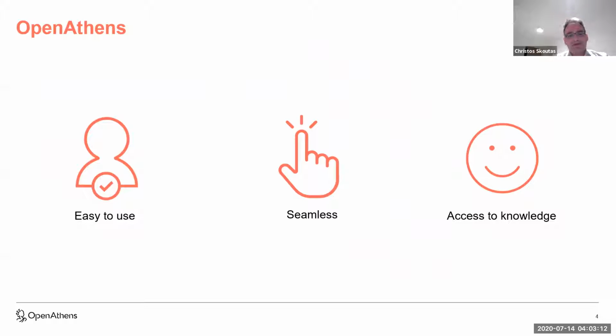So at OpenAthens, we believe that accessing subscription-based content should be fast, easy, and pain-free. Users shouldn't have to remember many passwords or use any clunky and confusing software. They need fast and easy access to the content their library subscribes to. So the aim is to put information in the right hands so that users can focus on what really matters, whatever that might be. It could be a medical professional accessing vital information, or a PhD student researching content for their thesis.